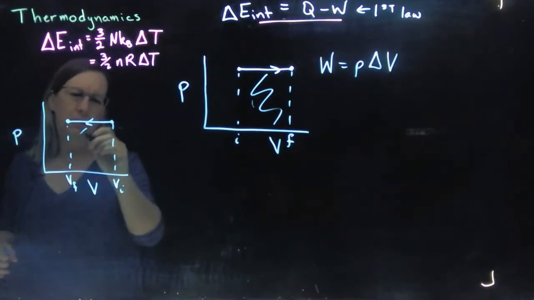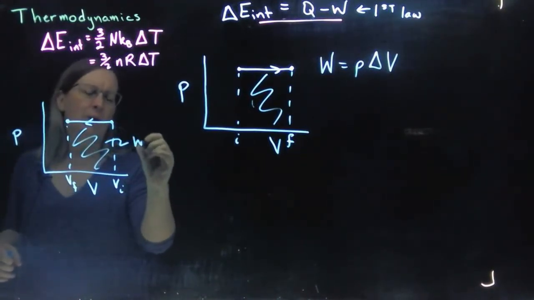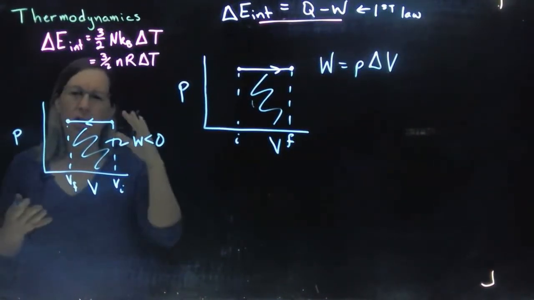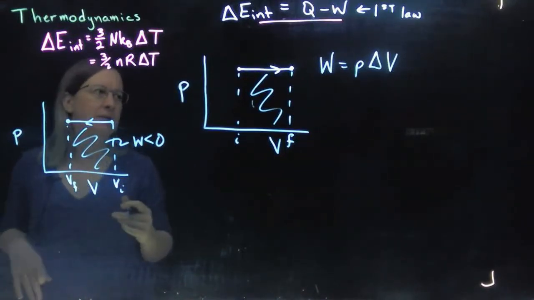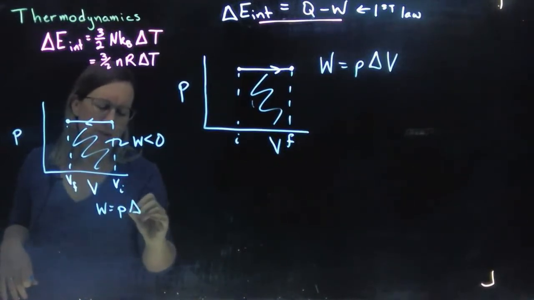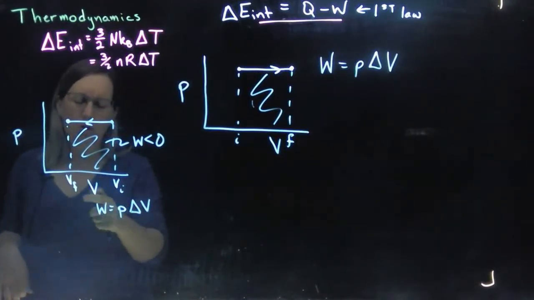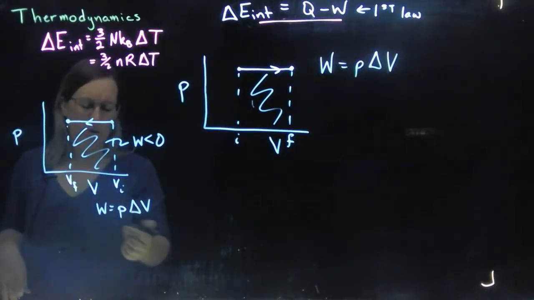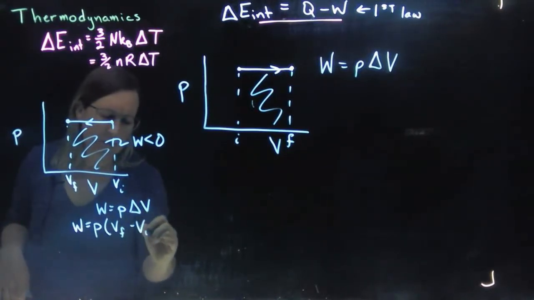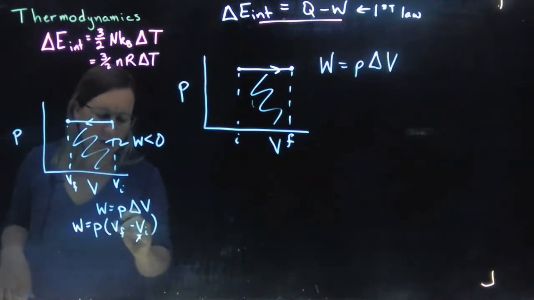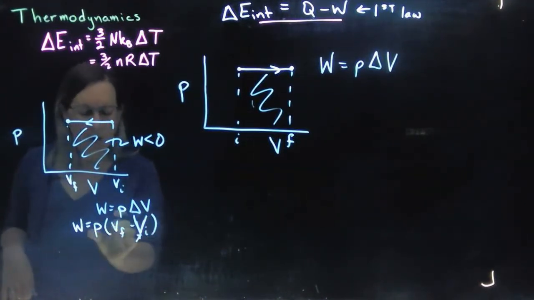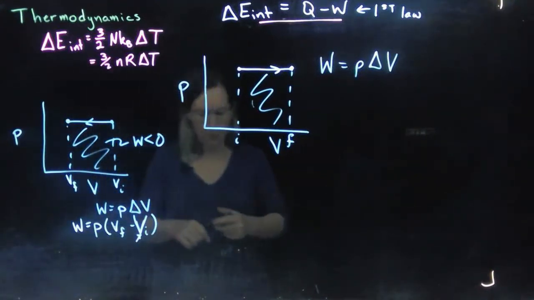Then here, this work is less than 0. It's negative work. It's work done on the gas as you compress the gas. And work is still pressure times delta V in this case. It's just your final is smaller than your initial. So when you do work equals pressure times V final minus V initial, this term is bigger, this term is smaller. You can think of it as a big number minus a tiny number, and so overall you get a negative value.